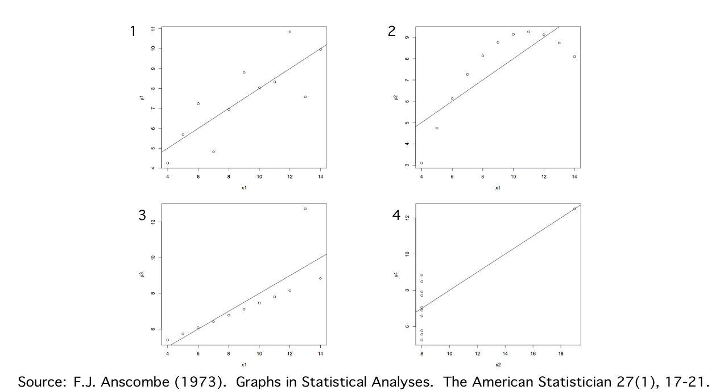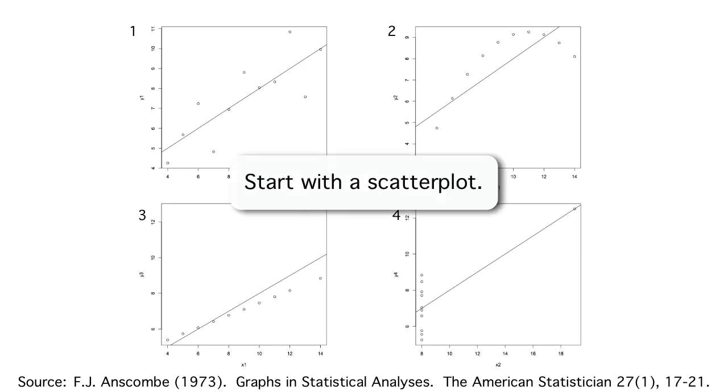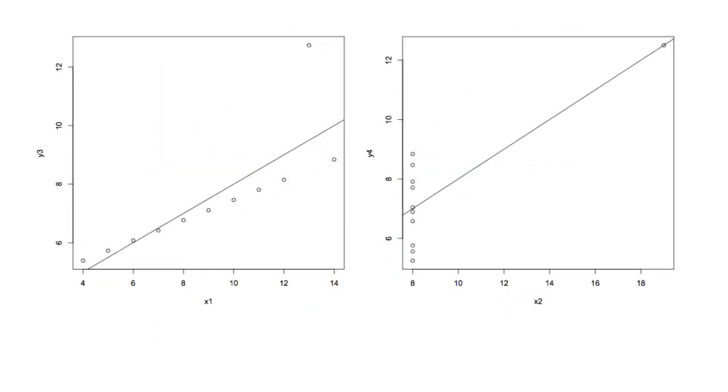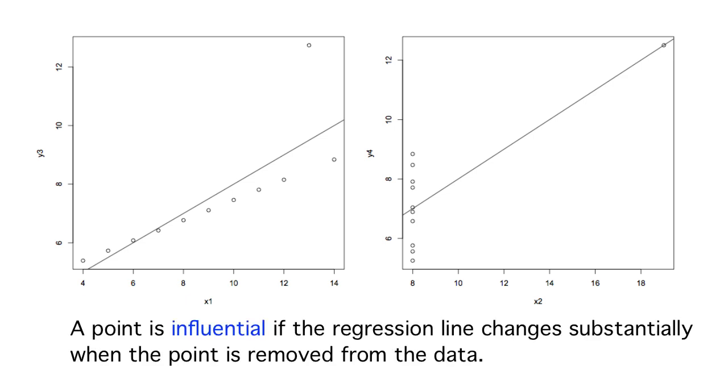The statistician's point in creating these data sets was to emphasize that the numbers are not the whole story. Always make sure you plot the data first to see if a linear model is a sensible choice. These 2 data sets from the previous 4 show examples of influential points. Both of these examples have a single point that, if we removed it from the data, the resulting regression line would change by a substantial amount.